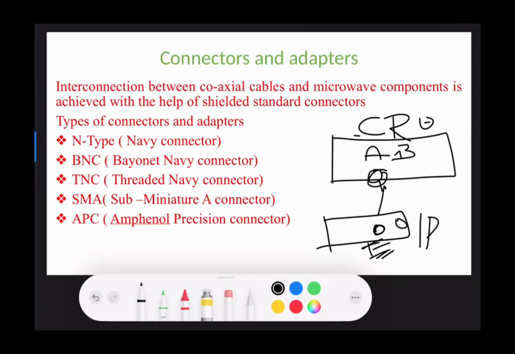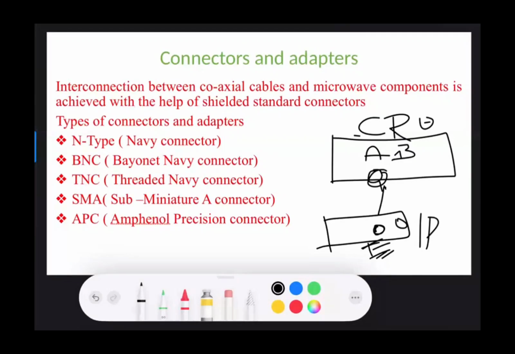But on the CRO, there is one more terminal where the diameter of the terminal is less than the diameter of the CRO probe connector which you connected, and that is what we call an adapter. Because when you connect a connector, there should be an adapter to allow the propagation of the signal. You would have observed that if you don't connect the CRO probe properly to the CRO, there are chances that you will not be able to observe the output of your circuit.